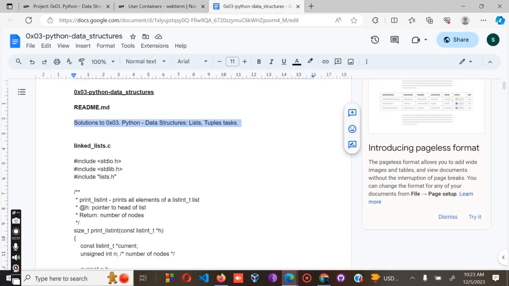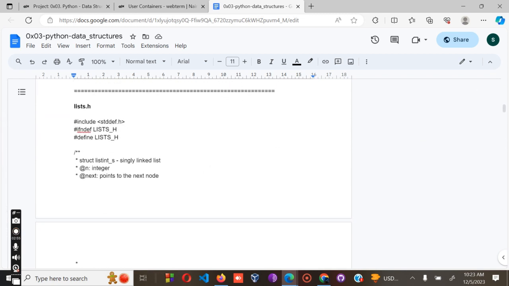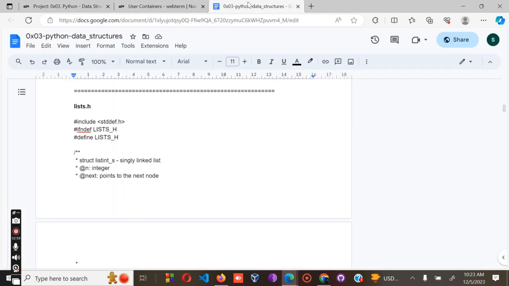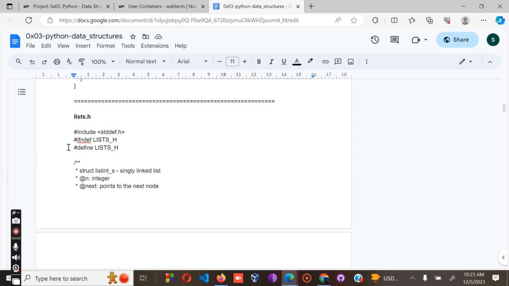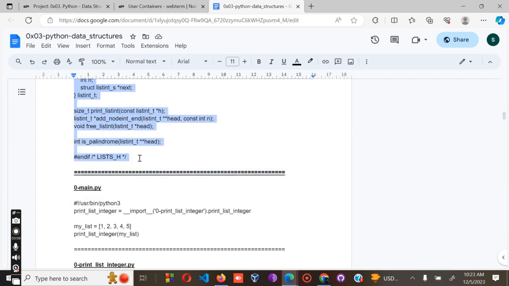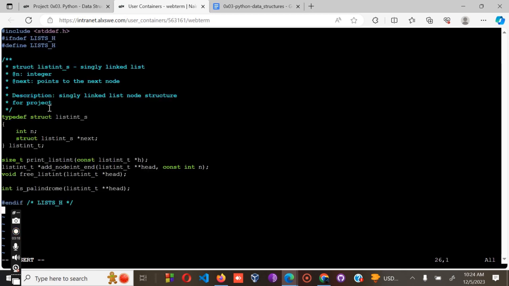This is the code that I have, which is the list.h. So you copy this one. Copy. Then you paste. Then escape :wq.